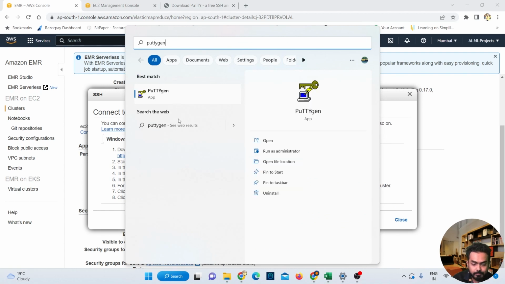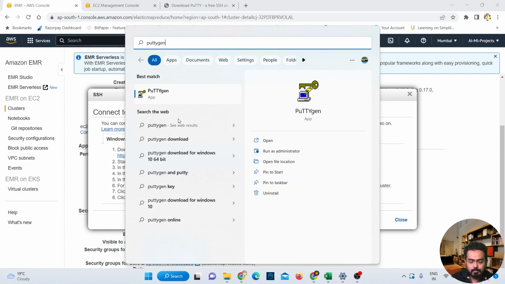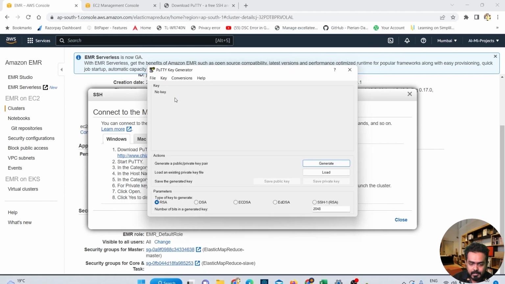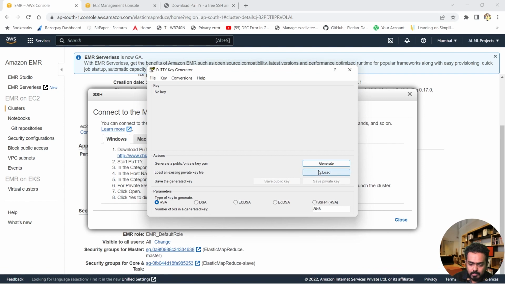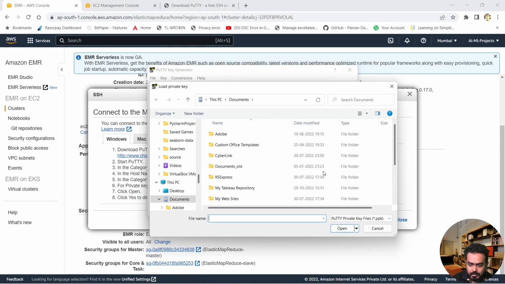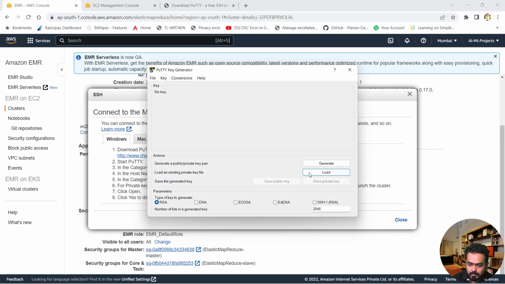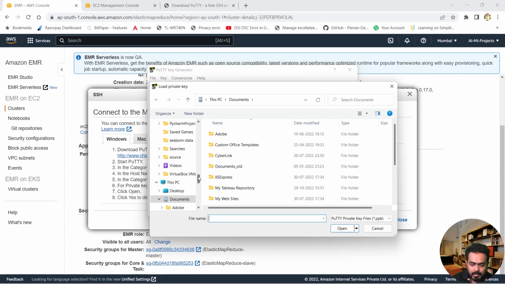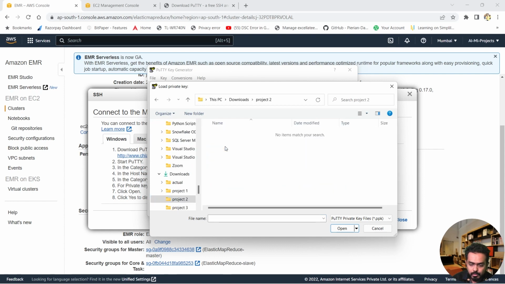Just type PuttyGen. If you have already installed Putty, PuttyGen will be automatically installed in your system. Just select this PuttyGen and click on load. Click on load and navigate to your PEM file. Go to downloads, project 2. Make sure you select all files, to see the .pem file.